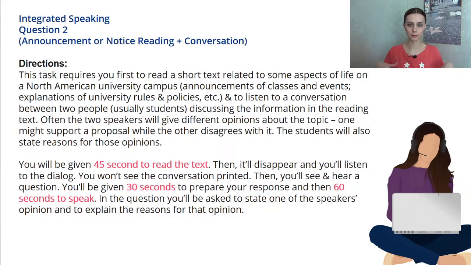The text will disappear, and then you listen to the dialogue. You won't see the conversation printed, so you will only hear it. Then you'll see and hear a question. You will be given 30 seconds to prepare your response. You will be given some paper and a pen to take notes and get ready, and then 60 seconds to speak. So for this task you will be given 1 minute to talk. In the question you'll be asked to state one of the speakers' opinions and to explain the reasons for that opinion.